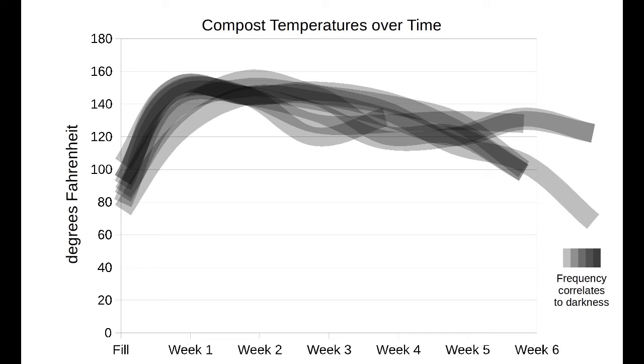The system produced textbook compost pile temperature curves, as you can see in the figure. Each well-documented temperature curve is shown in gray, partially transparent, so where the curve is darker that means multiple curves overlap — meaning it's a more common occurrence. The darker the area in the graph, the more common the reading. The manure was emptied into the bins at ambient temperature between 60 and 80°F, and within a week or two the pile would hit its maximum of about 160°F, where the bacteria and microorganisms responsible for composting begin to shut down.